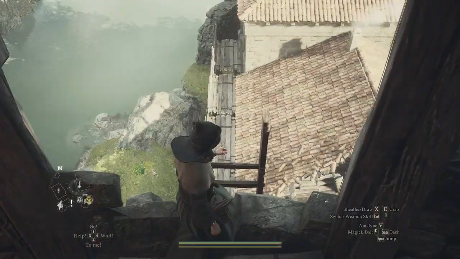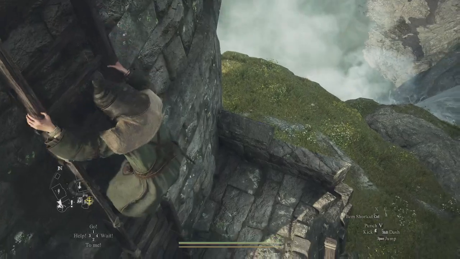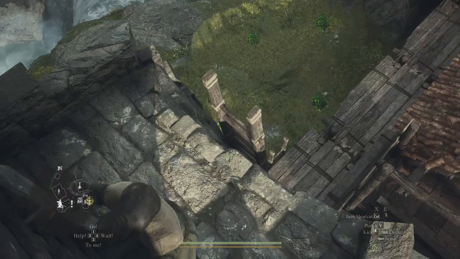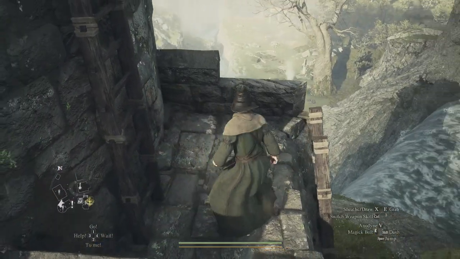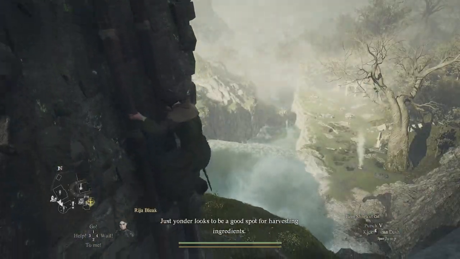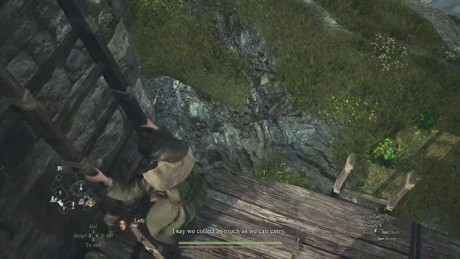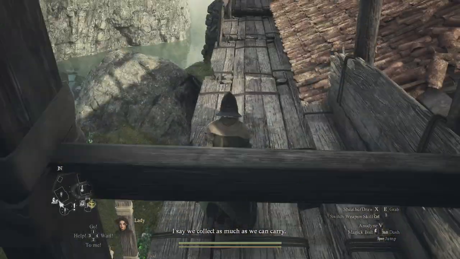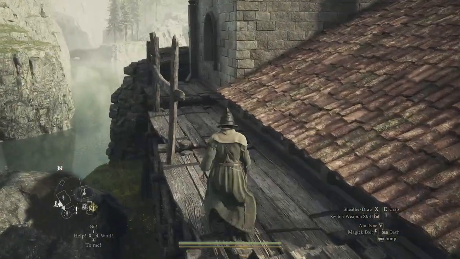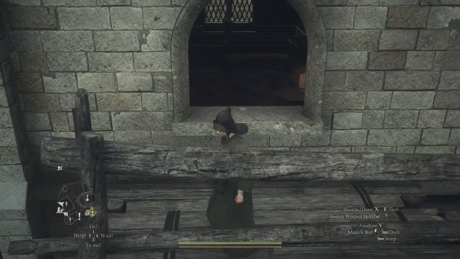So what's this? Where does this lead? Possibly not where I want to go. Just yonder looks to be a good spot for harvesting ingredients. I say we collect as much as we can carry. Alright, is this like a little hidden spot for ingredient harvesting? Is there anything else interesting there?